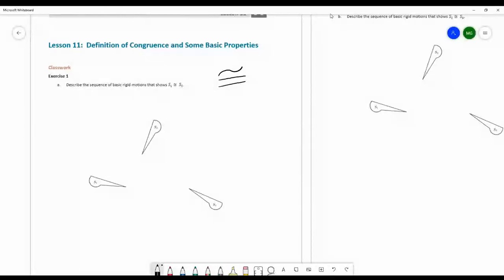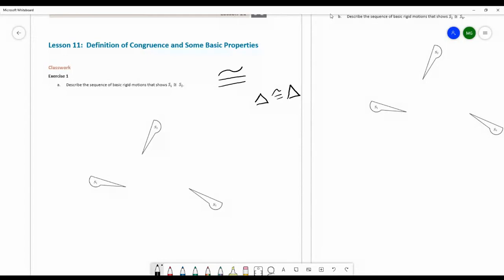Well, what we can actually do is use what we know: congruence means that we're going to be able to place the one shape on top of the other perfectly. It is actually called a sequence of basic rigid motions that maps one figure onto another. So in the past, we would say a congruent triangle, and we would say this triangle is congruent to this triangle, meaning they were the exact same, okay? Same size, same shape. Now we're saying that we can map one shape onto another shape.